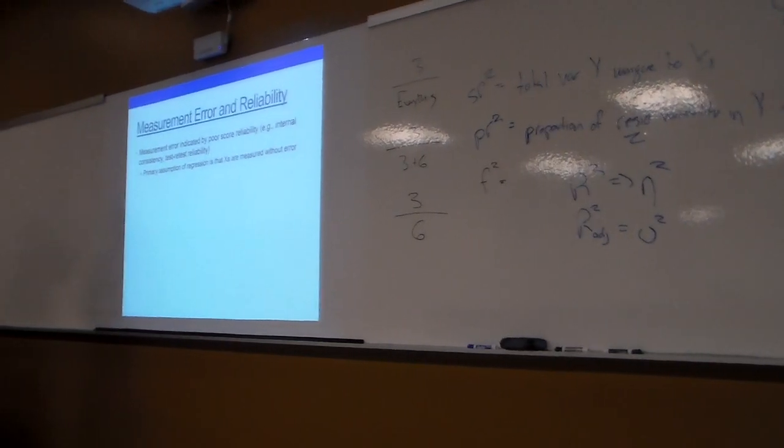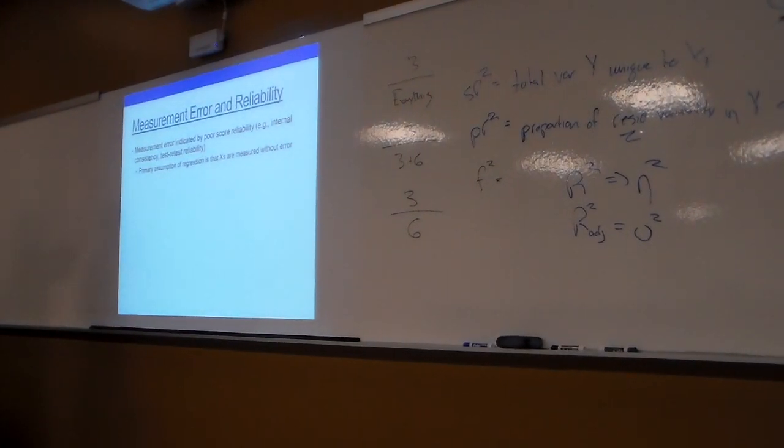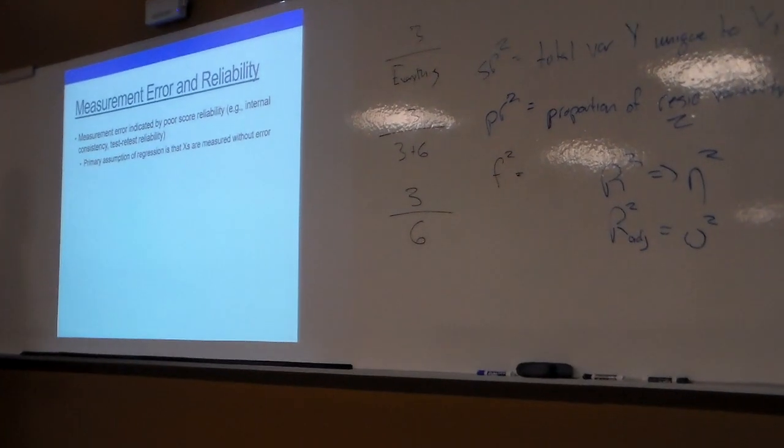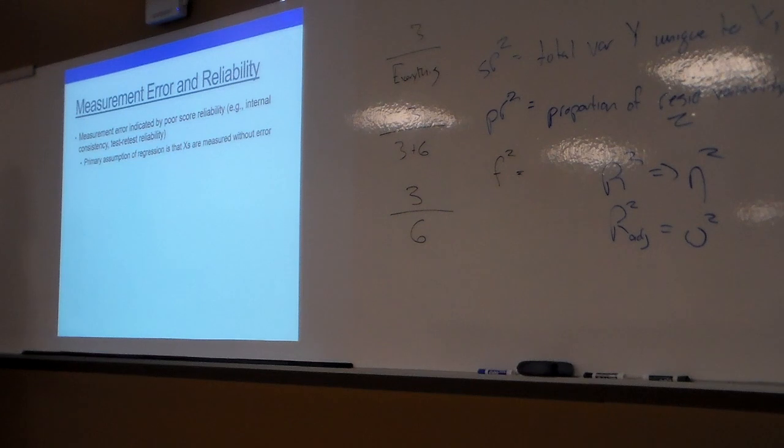Want to finish up with this last piece here. Important to start thinking about the consequences of measurement error, reliability, types of stuff within the context of our multiplicative models. We start to see measurement error when we have measures that start to have poor reliability, either poor internal consistency, poor retest reliability.